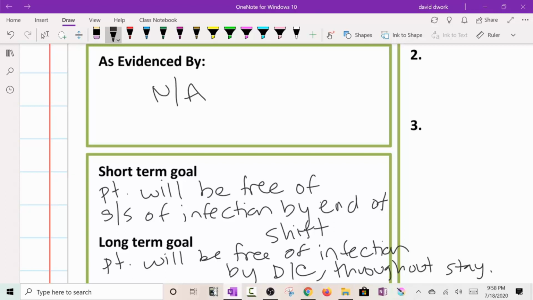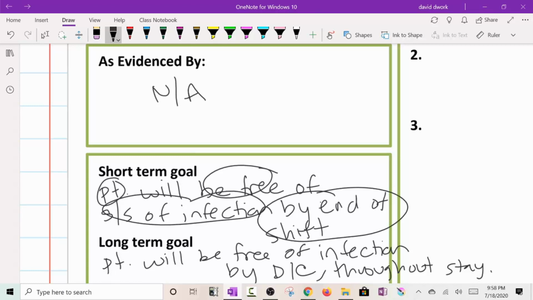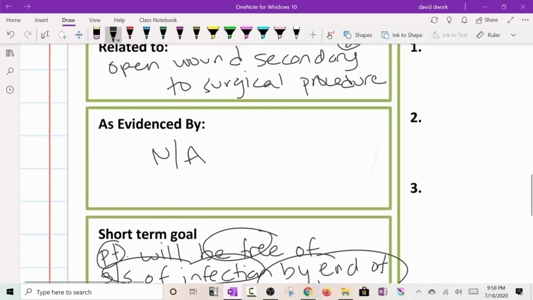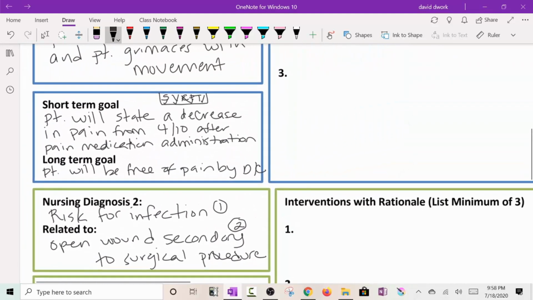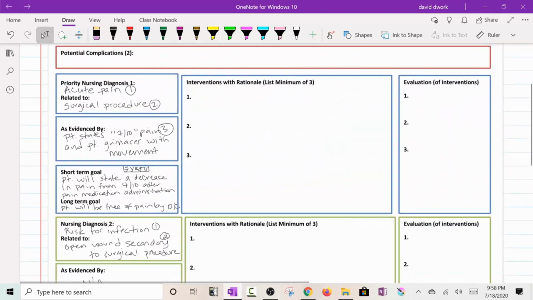Okay, so we wrote two really good outcome statements. Let's just check ourselves. Do we have a subject? Yep. Do we have a verb? Yep. Do we have performance criteria? Yep. And we have a time frame right there. Perfect. Very good, guys. Okay, let's go back up here. I've got to make that a little smaller. Gosh, we're almost done with our concept map. How exciting.